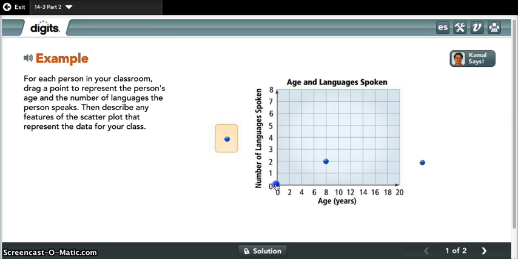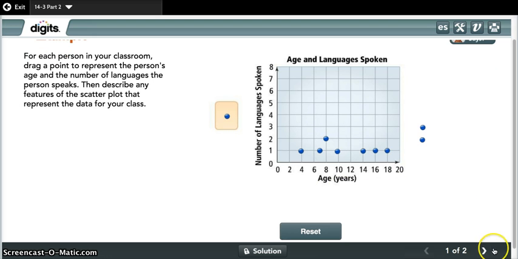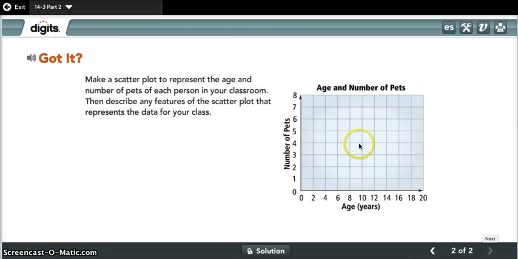I speak a little bit of Spanish and Italian, and I'm older than 22. So I'm going to put it up here. I'll put it at 3. And then most everyone in my family just speaks 1. So everyone else in my family would be around this 1 line. That's kind of what you could do if you're going to just brainstorm this. Everyone in my family speaks pretty much 1 language with a couple of people out here. So that's what this graph would look like. It's just a way to represent information that we are gathering from a group of people.